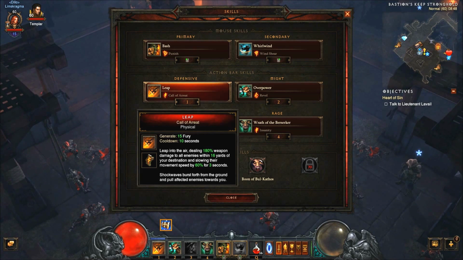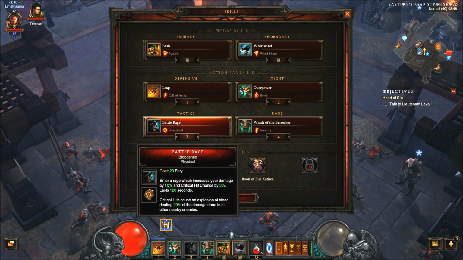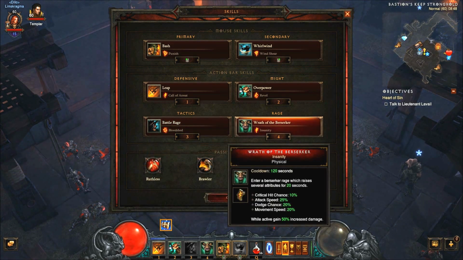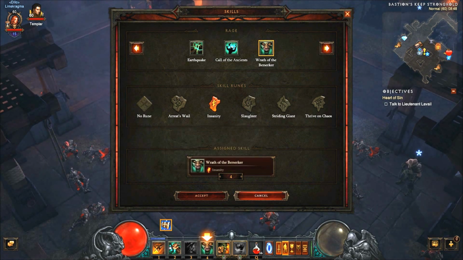I've got Leap with Call of Arreat because I like bringing all of the enemies in after I leap in, because then what I use is Overpower, which is quite a nice single strike to, I suppose, area of effect. Battle Rage with the Bloodshed rune because it brings up my damage, and as a Barbarian that's always, in my opinion, a good thing. Lastly, Wrath of the Berserker with the Insanity rune. I went with the Insanity rune because it increases the damage by 50%, as you can see.